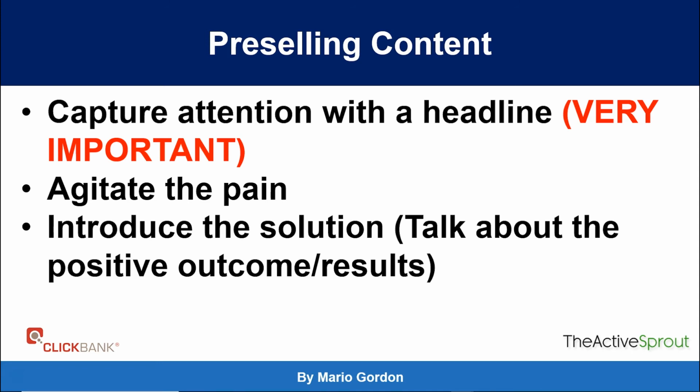Okay. Then you're going to introduce your solution. People don't really want to hear about how the solution works. They want to know what result it will give them. Let's use another example: green juice. Organifi is one of the best selling green juices on the market, and they are also on Clickbank. Instead of talking about the scientific aspect of the greens and how certain chemicals and antioxidants absorb into the bloodstream, people don't really want to hear about the mechanisms. They want to hear about the result.